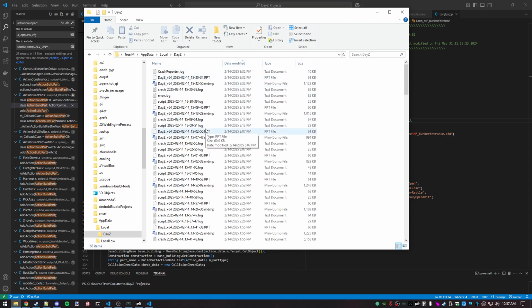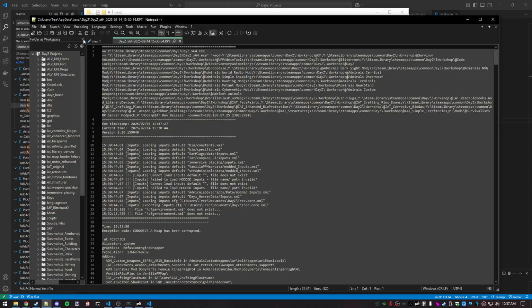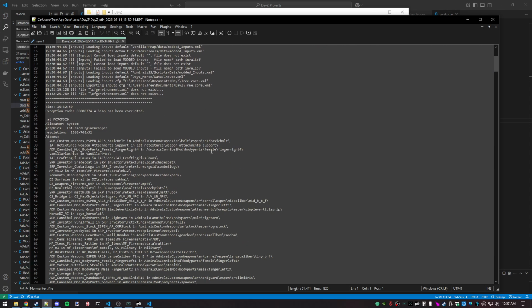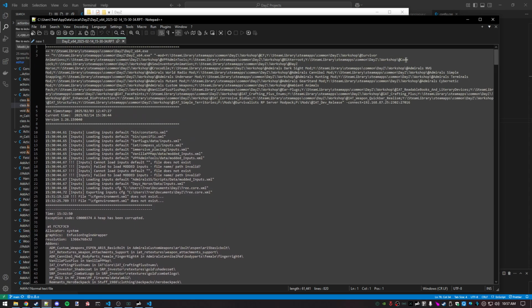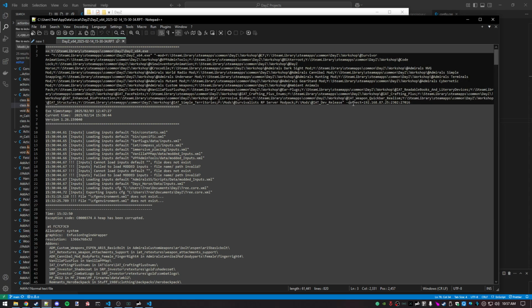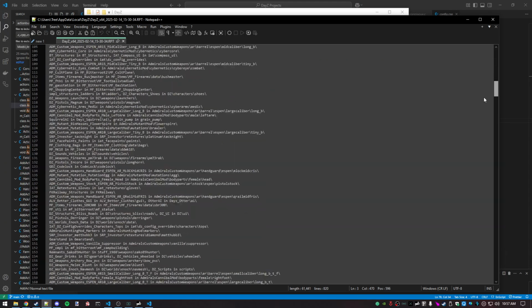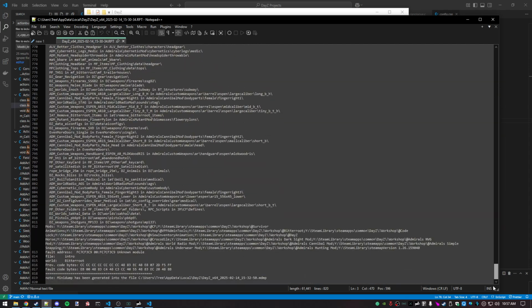Boom. All right, here's a description of some of these. The RPT is what the server is writing out for the most part. It shows the mods that are loaded, so if you send this to somebody, you can easily see what mods they've loaded. It'll also go through and tell you the stack trace.